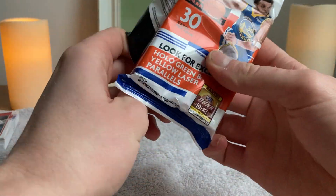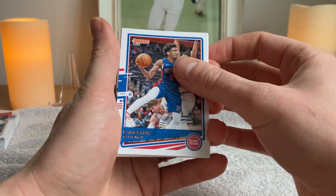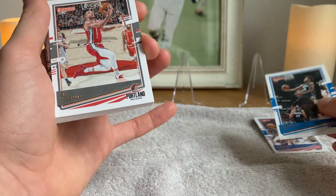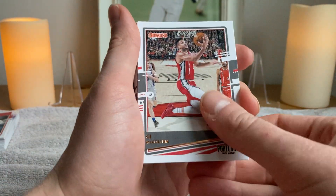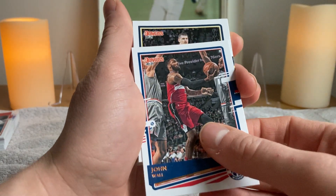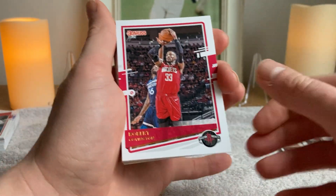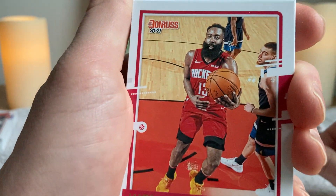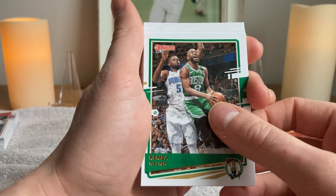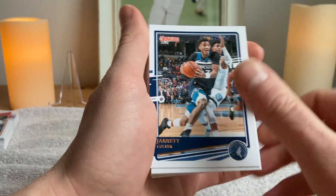I don't know if there's a worse cello back out there than the Malachi Flynn ending. Let's keep pushing through the base. Langston Galloway. Markelle Fultz. CJ McCollum from the pull-up. John Wall — trip double zone. Oh, you see the color in the back? Okay, we got some green and yellow laser there. Nikola Jokic again. Bobco. Kemba Walker. Mo Bamba right behind him — shadowing him. Jarrett Culver — just a great bust of a prospect right there.